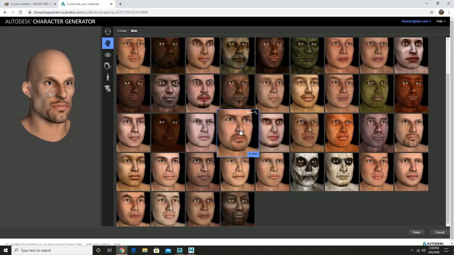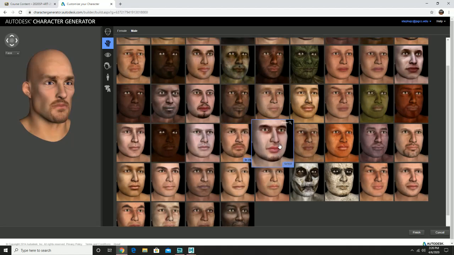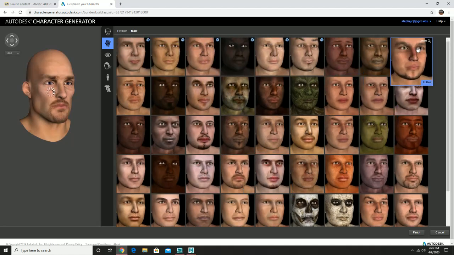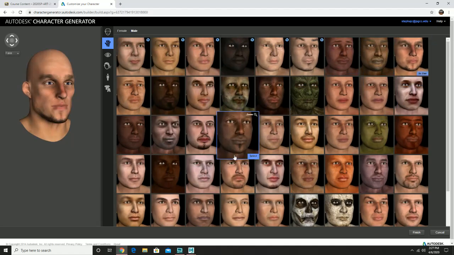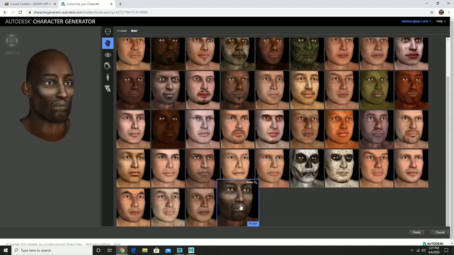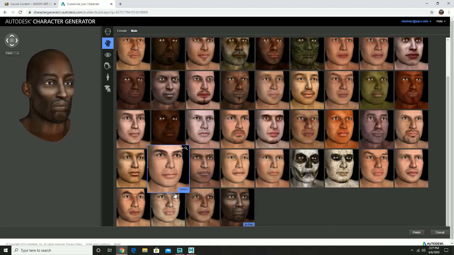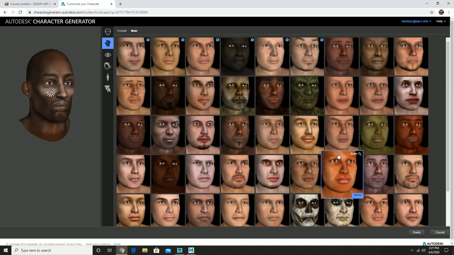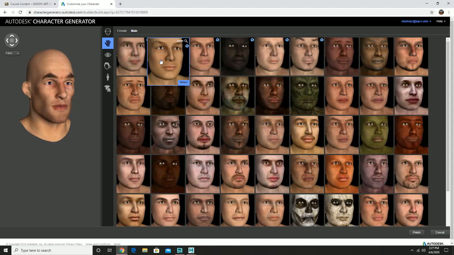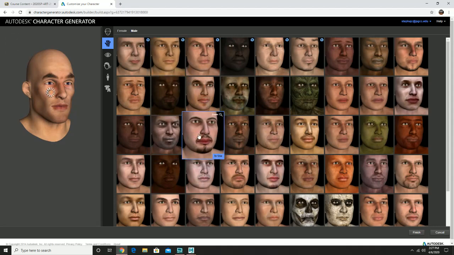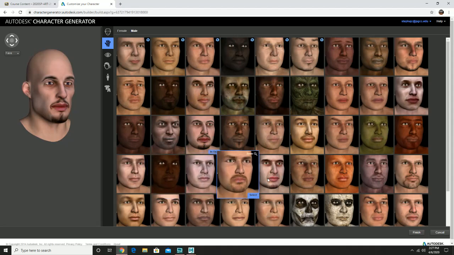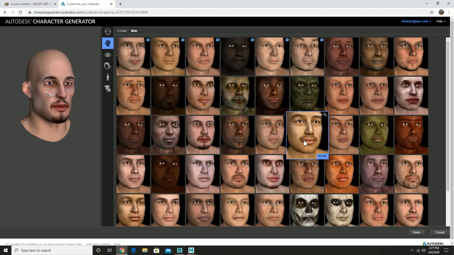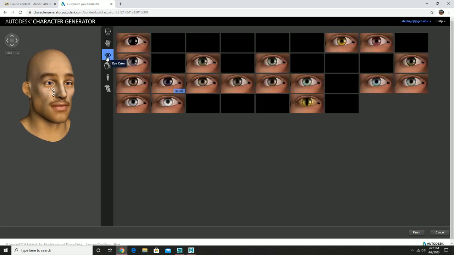Let's see here. I was liking where this dude was going. A little bit shinier than I'm liking, but or if I want to go really interesting, well, I might actually go with this one. Yeah, this is the hardest part of the whole thing. Anyone who's ever used a character generator before for any game, ooh, I'm liking where this dude's going. One of the most difficult parts about it is to be able to stop once you've gotten started in these areas. I'm going to go with this guy. I like this guy.